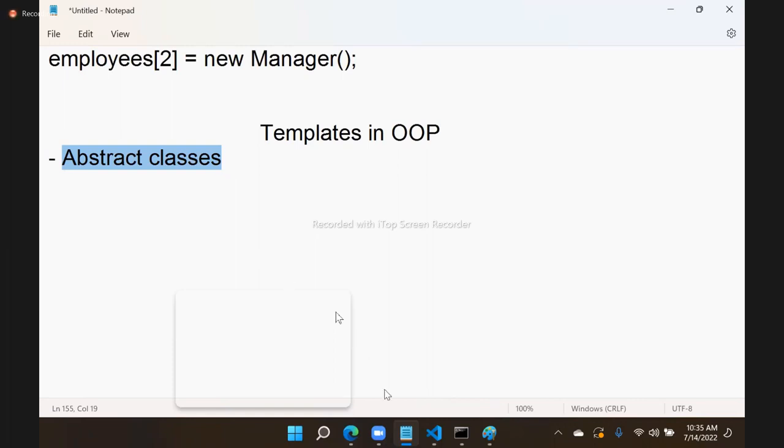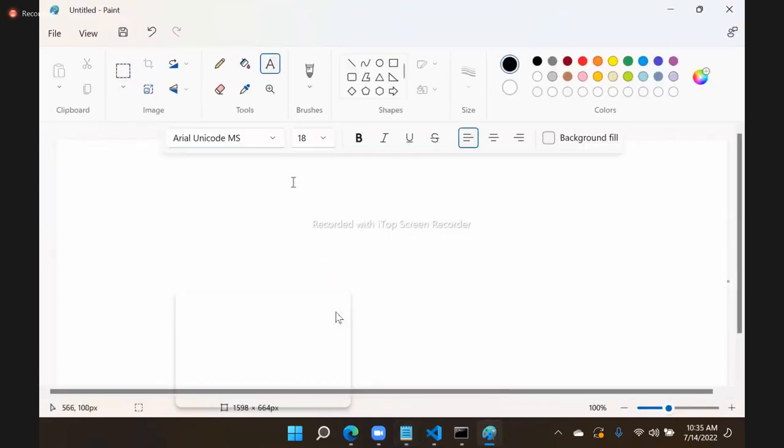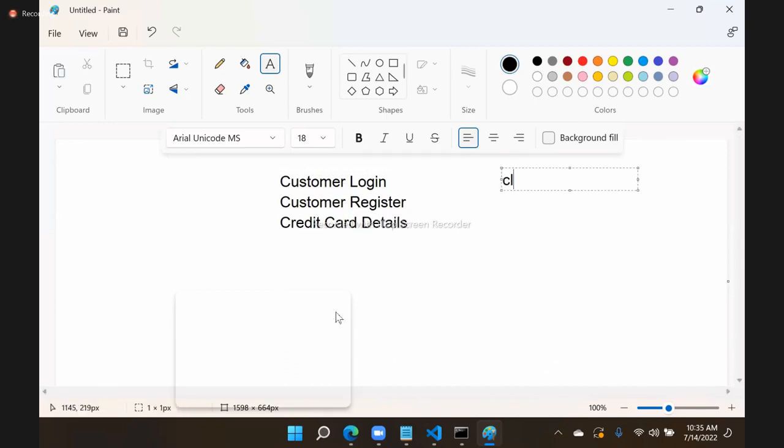Now let me give an example for a bank, I told you now. Suppose customer login, customer register. We have options like customer register, and we have credit card login, credit card details. Now we design a class for the bank.